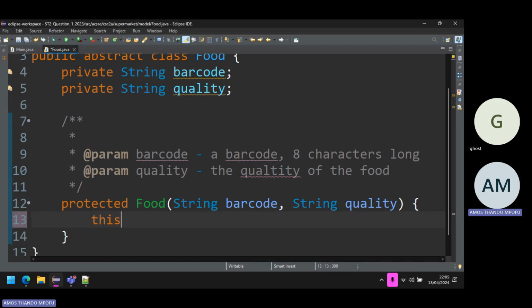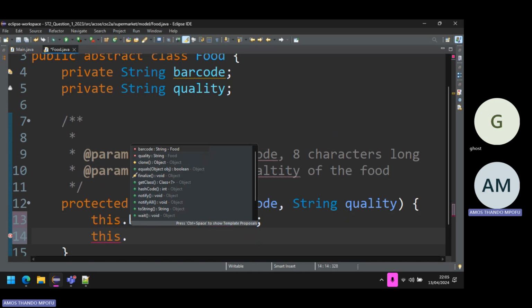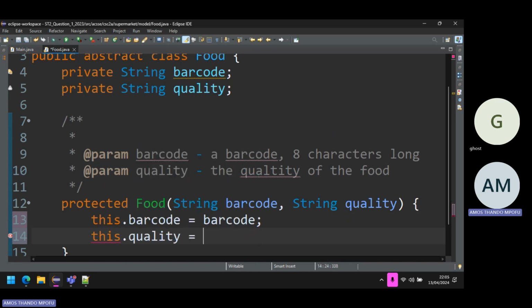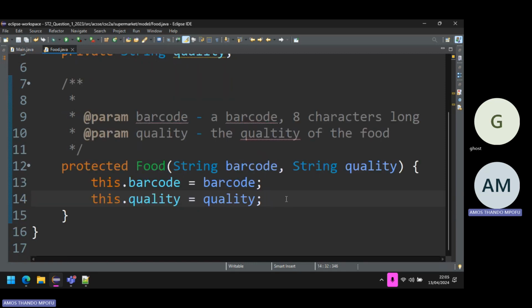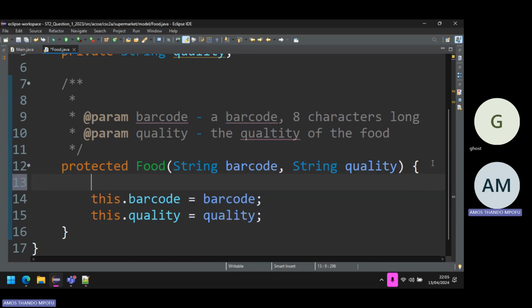When I say it's going to call its superclass constructor before initializing everything, this is what I mean. Let me initialize my instance variables to the parameters that are being passed by the user. Before it executes these two lines, it's going to come here and call its superclass's constructor.